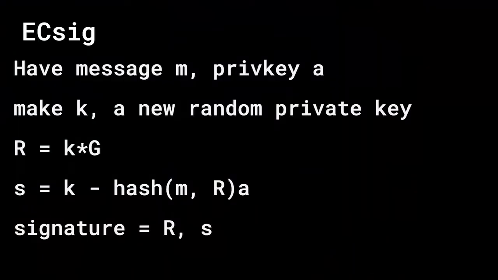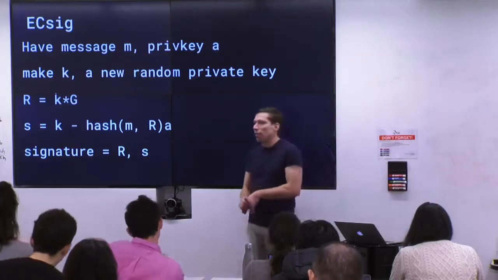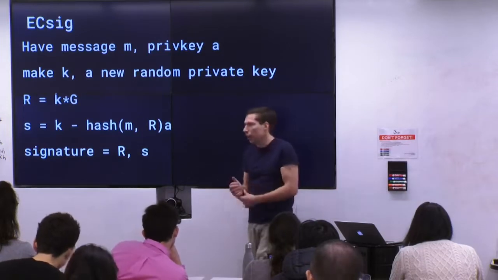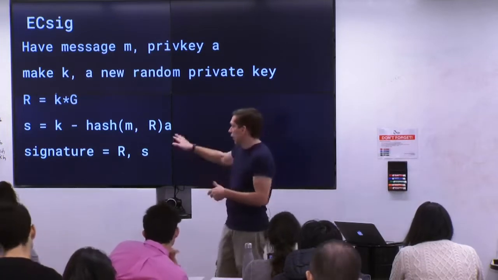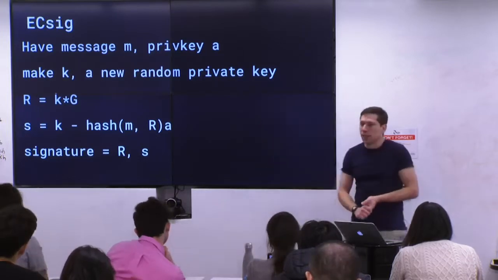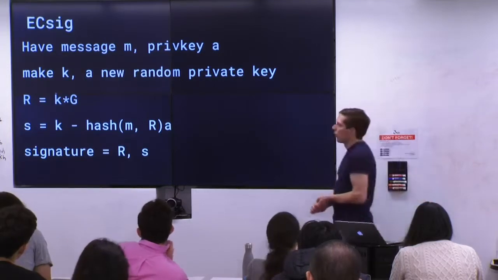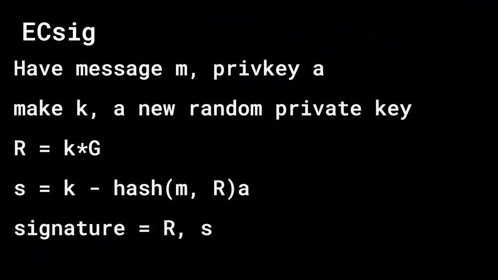Okay, so the elliptic curve signature, for lack of a better name. This is something of a simplification, and there's reading about how you can really do it the right way, but this does give you the right idea. And for a single signer, this is secure and it works. But later, you might want to add some other stuff. So the idea is, you've got your message M, same as in Lamport, same as in RSA, and a private key lowercase a. And your public key is A times G, like we said.